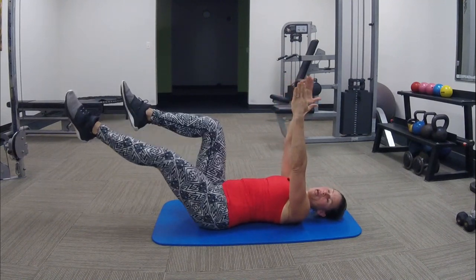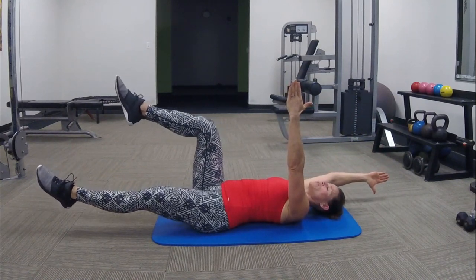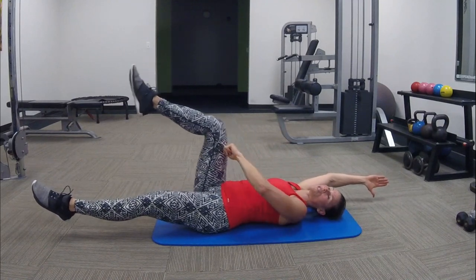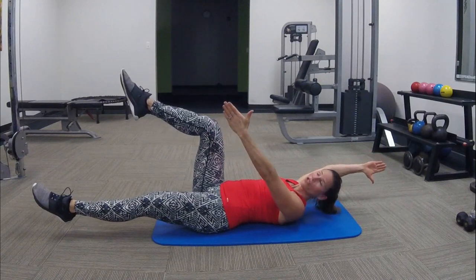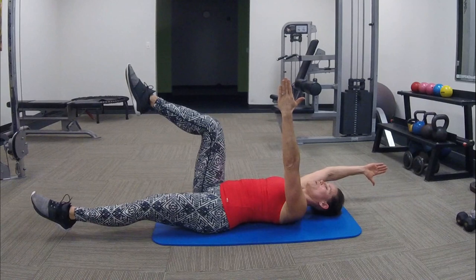And then give me left leg and the right arm. Press into the mat. This knee wants to come in, right? Your body is smart. It knows how to cheat. Keep it over the hip. My body will cheat too. Bring it up.